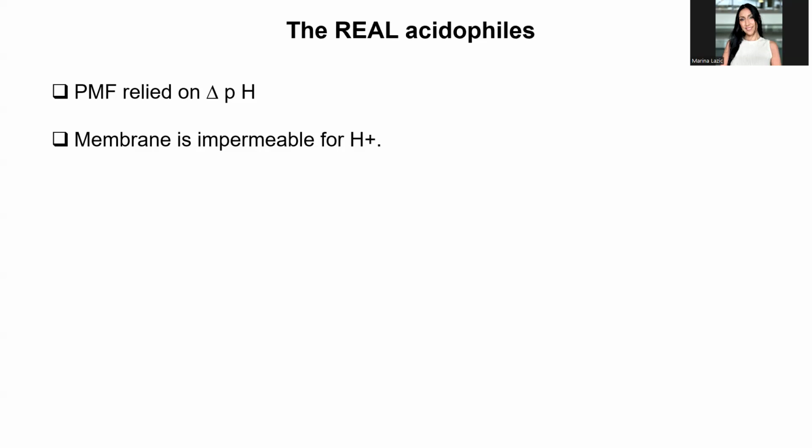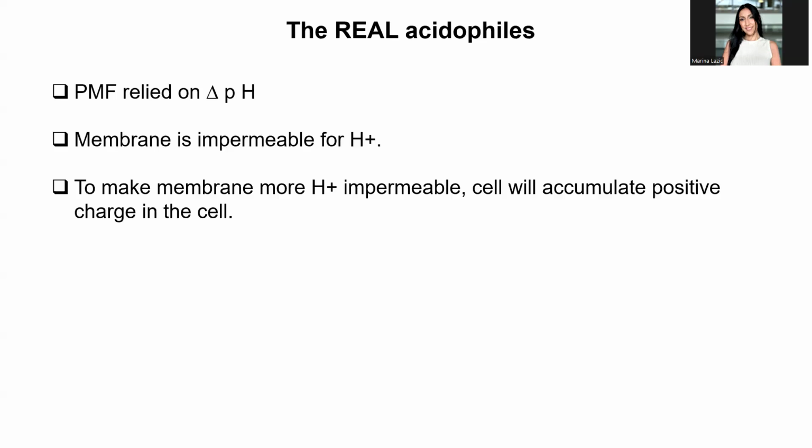If that's the case, then they have a membrane fully impermeable to protons, and their PMF will rely only on delta pH. Remember the big difference: a neutrophile that develops adaptations, like the one that Marissa and Rachel have, will have proton motive force relying on delta pH and delta psi, the normal membrane potential. Real acidophiles will rely only on delta pH, because their membrane potential is flipped. They have that very famous Donnan potential that I will talk about in a few minutes.